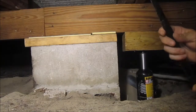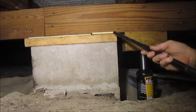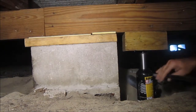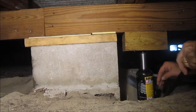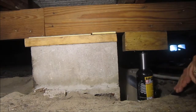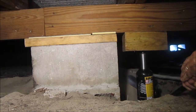Now I can release this second bottle jack. I don't think it's going to move because it's already set down on this piece of hardy plank and the 2x6. Here we go. Easy. That's a little creaking.